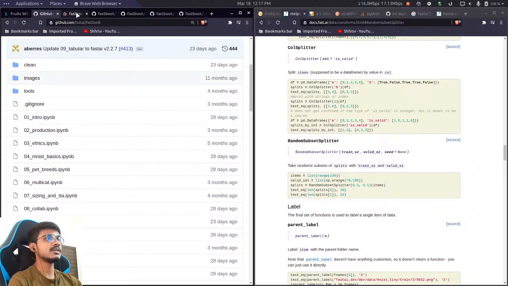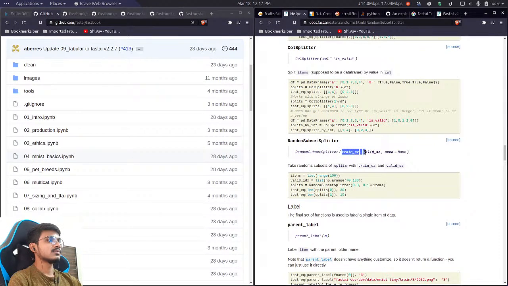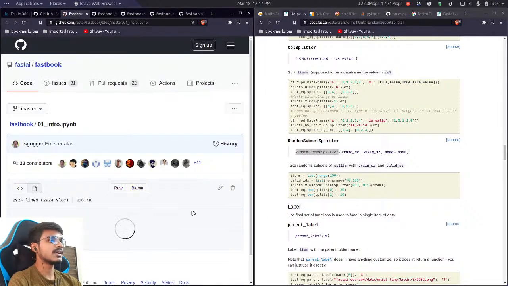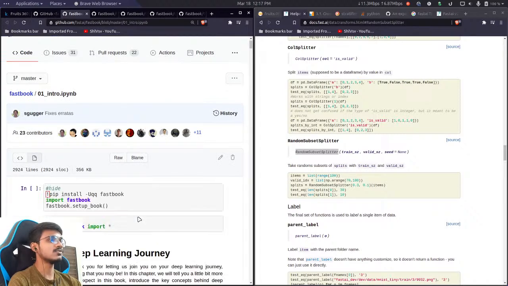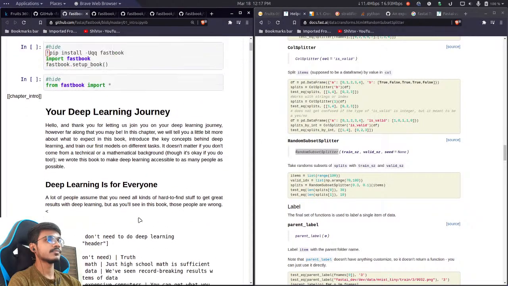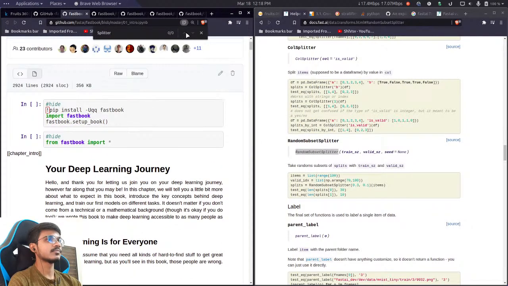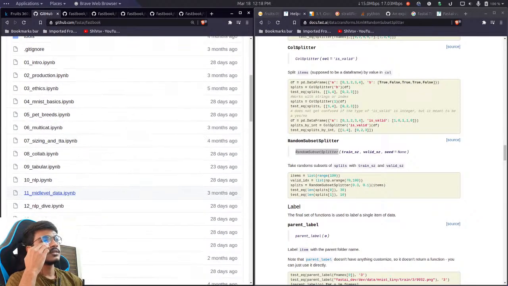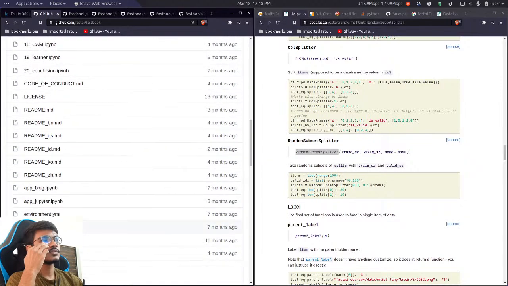Was it inside the intro folder? I want to check where the author talked about a random subset splitter, because he did talk about it, and I want to check how he used it. There's no mention of splitter in this notebook.